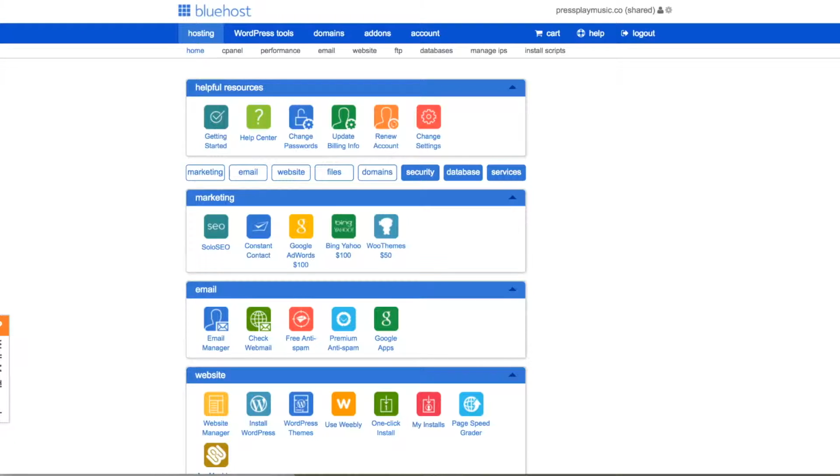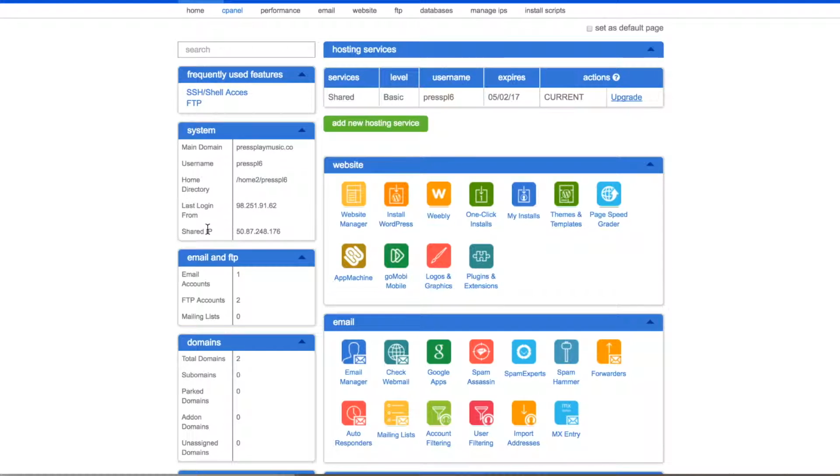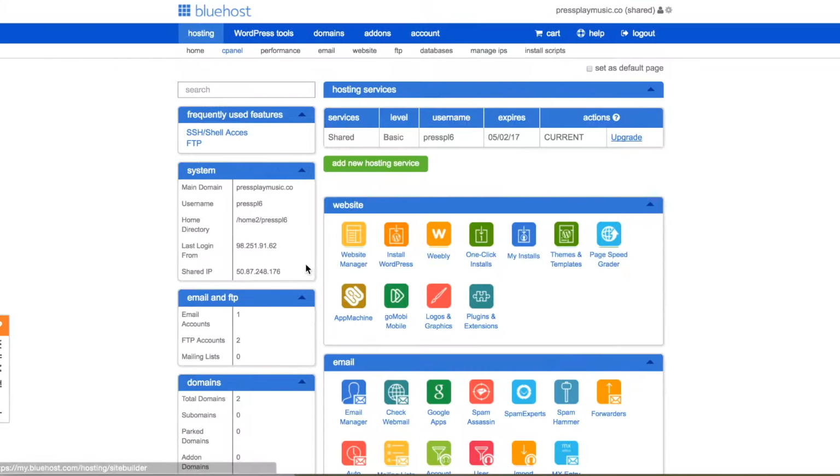So from there, we're going to go back over to BlueHost and go into the cPanel. From there, we can see that our shared IP address, which is that server hostname/IP address that we saw earlier on the CodeGuard page, is right here. Now that we've got the IP address, we can see that our username is right over here in the main tab. It's also accessible by going over to the FTP tab, but since we can get it off of the home page here, why not? So mine is listed right here under the username section.